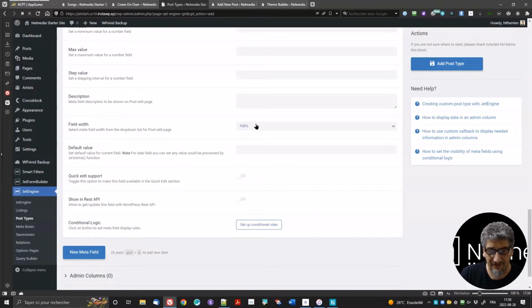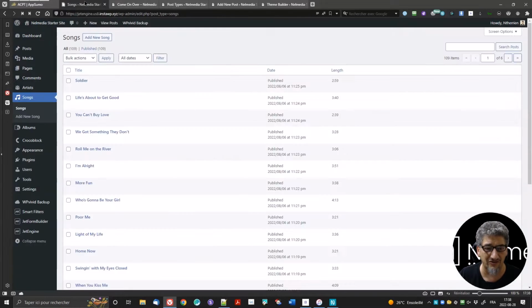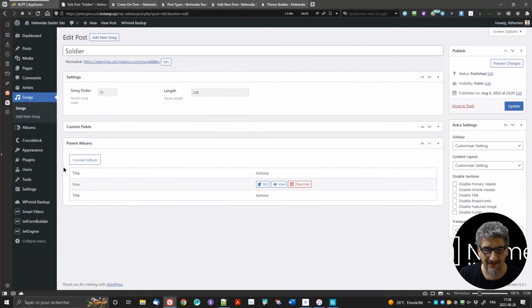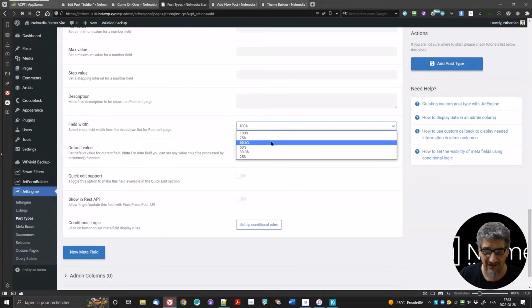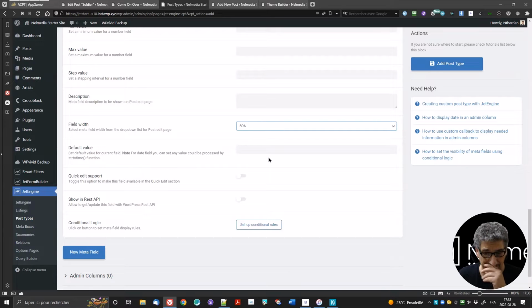Then you have the field width. 100% means that it will take the entire width of the window. And it's only in the back end here when we add a new one. So let me give you an example here. If I say that it's going to take 100%, it's going to fill the entire screen here. As you can see, in my case, I have them side by side simply because I have set that to be 50%, because I know I'm going to have another one beside it.